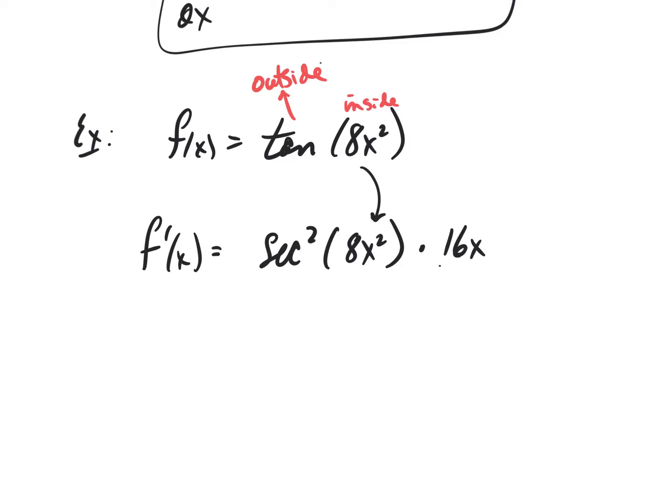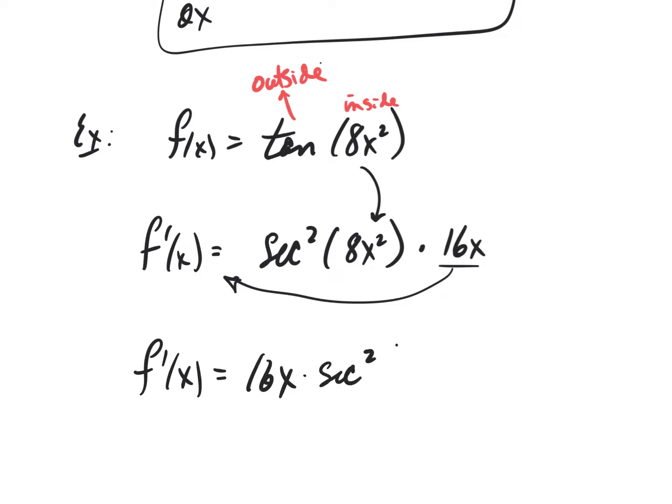Now, again, to get full credit, I'm going to push you to pull this 16x out in front of the trig function so it doesn't accidentally become part of the angle at some point. And so our derivative would then be 16x times secant squared of 8x squared. And as I've mentioned a couple of times, but I'm just going to continue to repeat it, whatever the angle starts off as on the trig function, 8x squared, the angle on the trig functions should always end up the same. That son of a gun should never, ever change when you take a derivative.